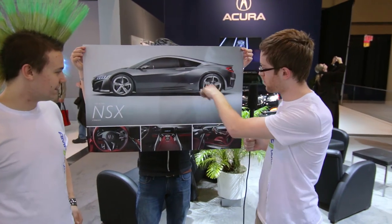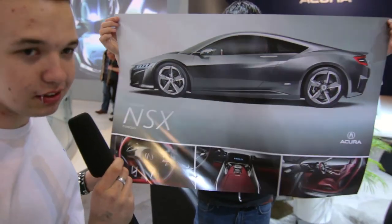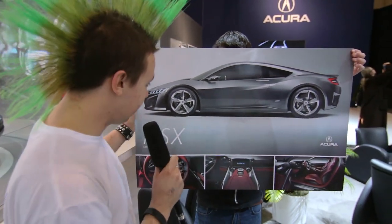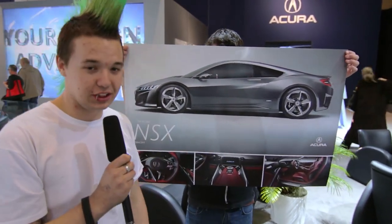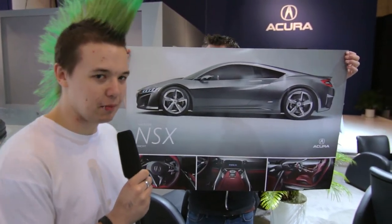It's silver and it has some fan things on the rim. You can tell here that it's super lightweight. It's very aerodynamic and unfortunately it's still a Honda product, but it looks good. That's all I can really say about it without getting all the trolls on the internet mad at me.